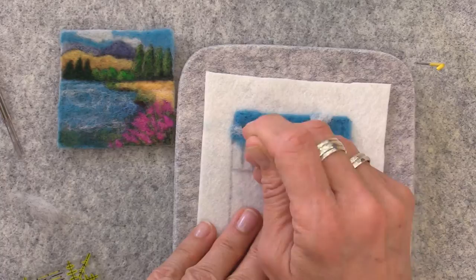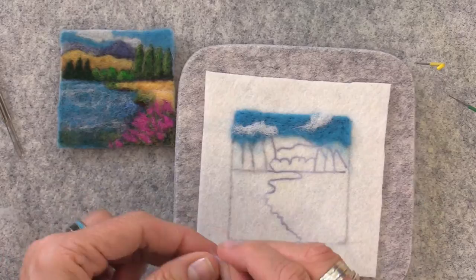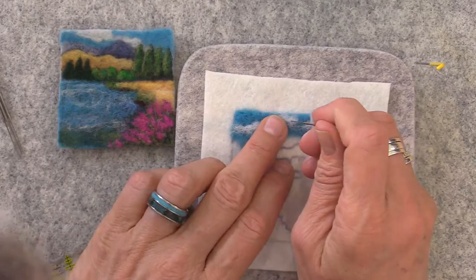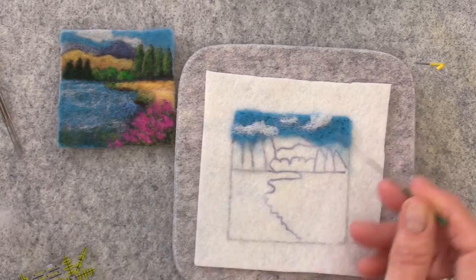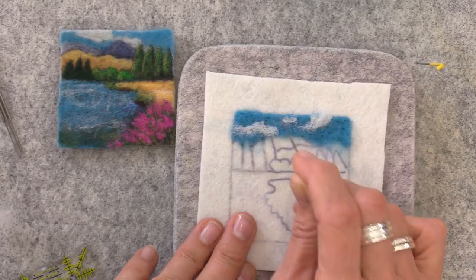So don't overthink your clouds. Kind of get those in place and know you can always come back and add more. I'll add one little guy in the distance here. Every picture I do like this looks different, so y'all just have fun with that. Whatever you do, just have fun with it. And you're going to want to not put on too much wool in the first place, and whenever you go over the line, make sure that it's very thin. Because the idea is just that you're going to have some color behind your trees.